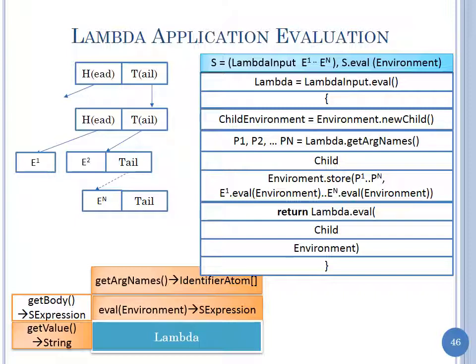And now that we have the lambda object, what do we do with it? I'm going to assign the lambda object to a variable. What am I going to do with the lambda object? This is a lambda application. What does a lambda application have to do? A lambda definition returns back the lambda object. That's a definition. A lambda application has to do, abstractly, whatever level you want to describe it at.